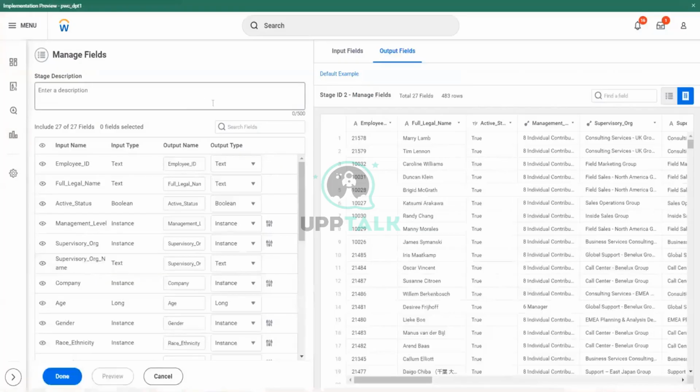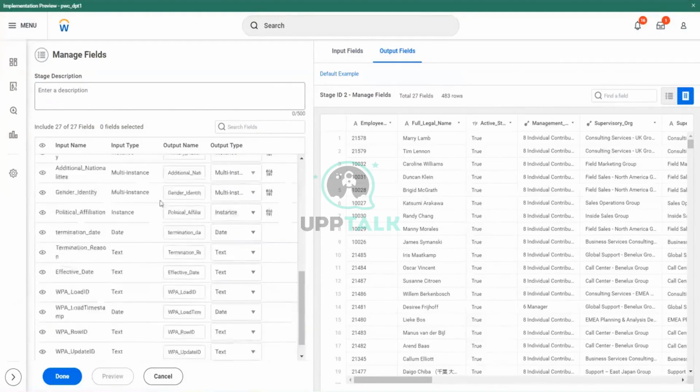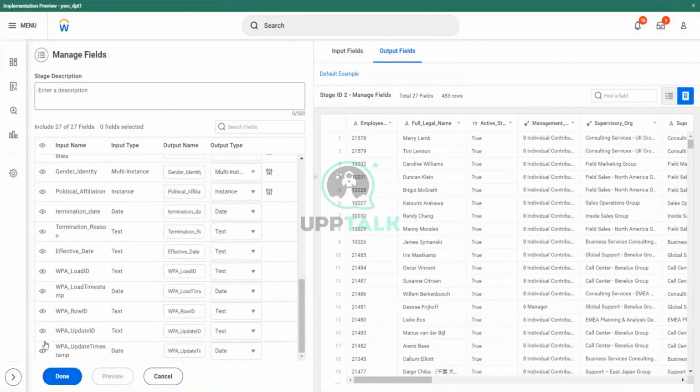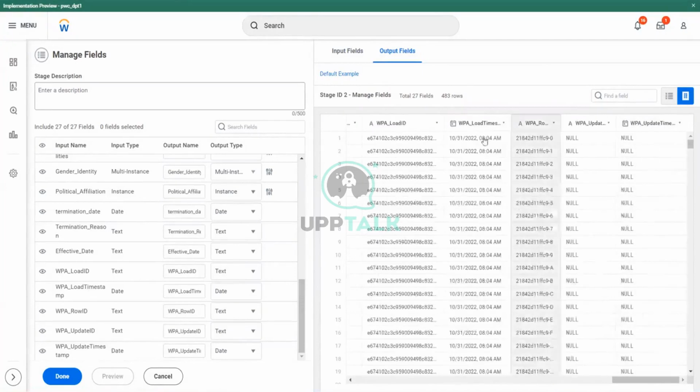At this point in time, what changes can I do? I don't want these fields that Workday automatically added to be carried forward in my data set. At this point in time, all these fields are visible. When I say visible, they are all part of the dataset. I want to remove these fields or hide these fields going forward. I'm basically hiding these fields.